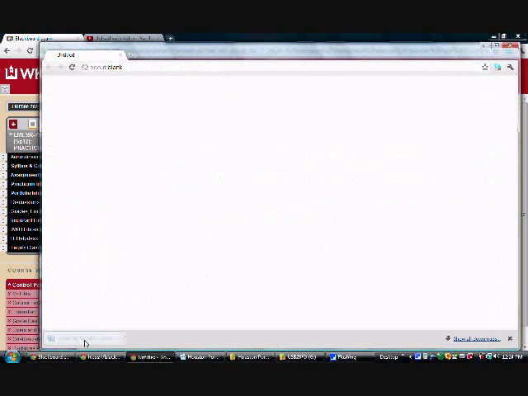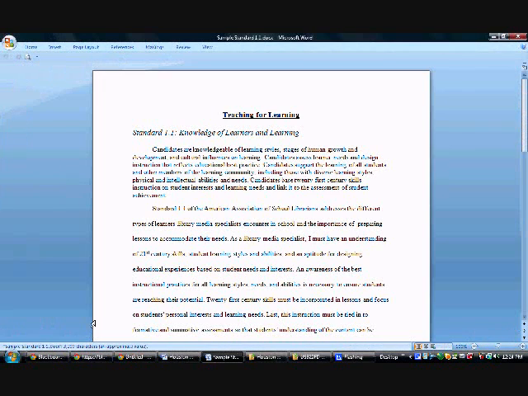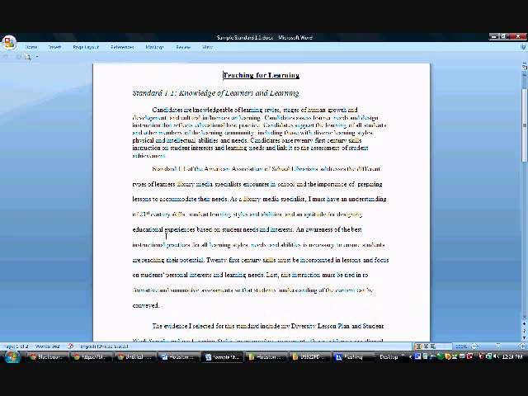And there is an example of a standard essay included. So, in this case, we have Standard 1.1, Knowledge of Learners and Learning. And you'll see that the first part of it is a general restatement of the standards.